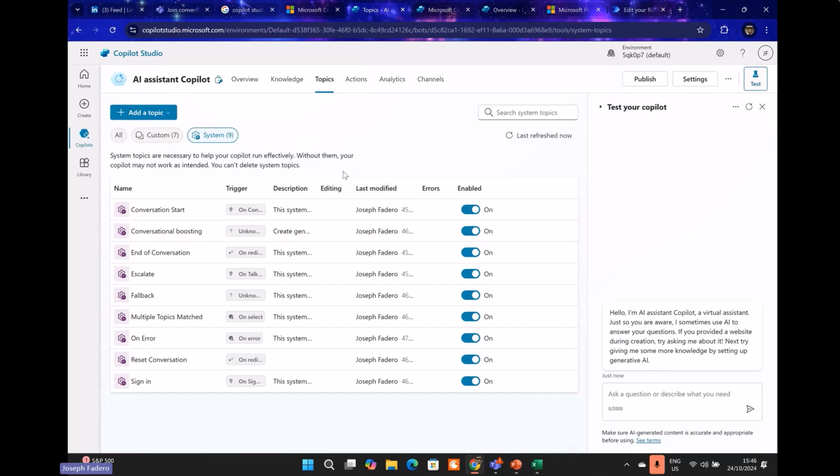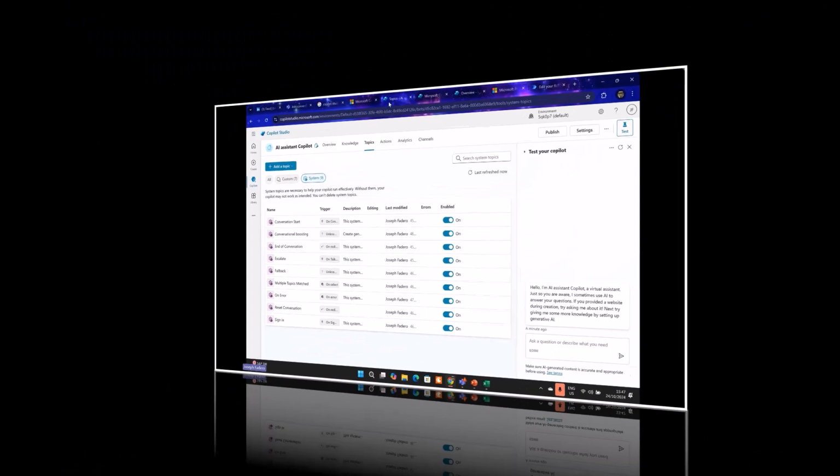But without wasting much time, that is what I have for us today. It's a simple flow. I will be leaving the link to the documentation on how to do this with the team. And feel free to connect with me if you have any questions related to Power Automate and Copilot Studio as well.